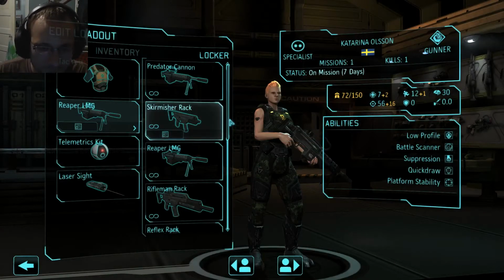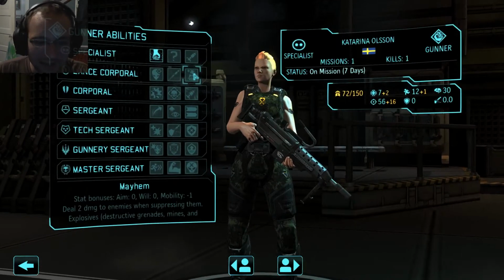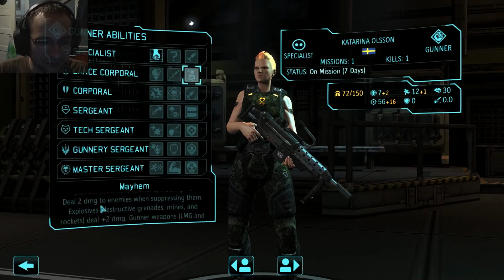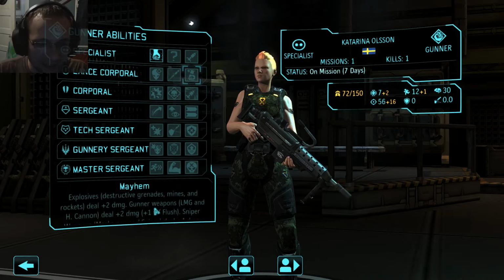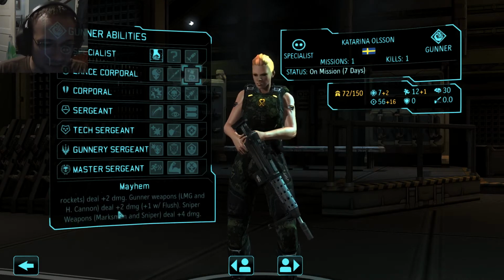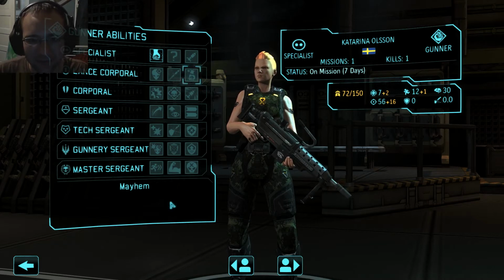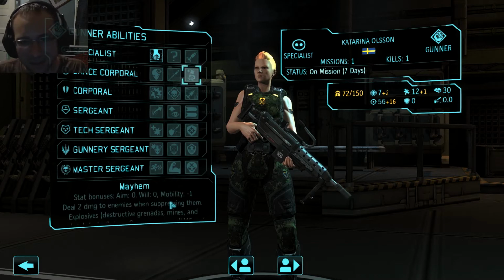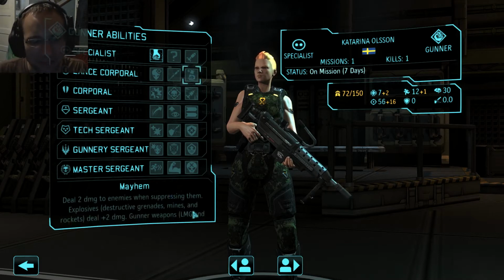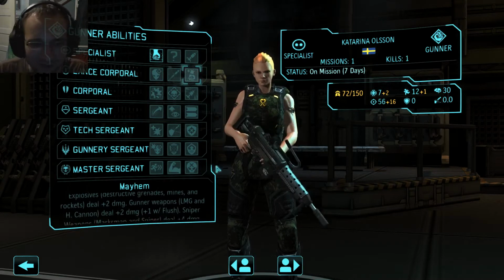Or if you are a gunner and you take mayhem as your second perk, you do lose one mobility, but you deal two additional damage. You deal two damage to enemies when you're suppressing them, and your gunner weapons deal two extra damage. So then it goes from a 3 damage weapon with a high crit chance to a 5 damage weapon with a high crit chance, excellent aim, excellent range, and it absolutely murders. But if all you need is suppression, you know, just take it along.